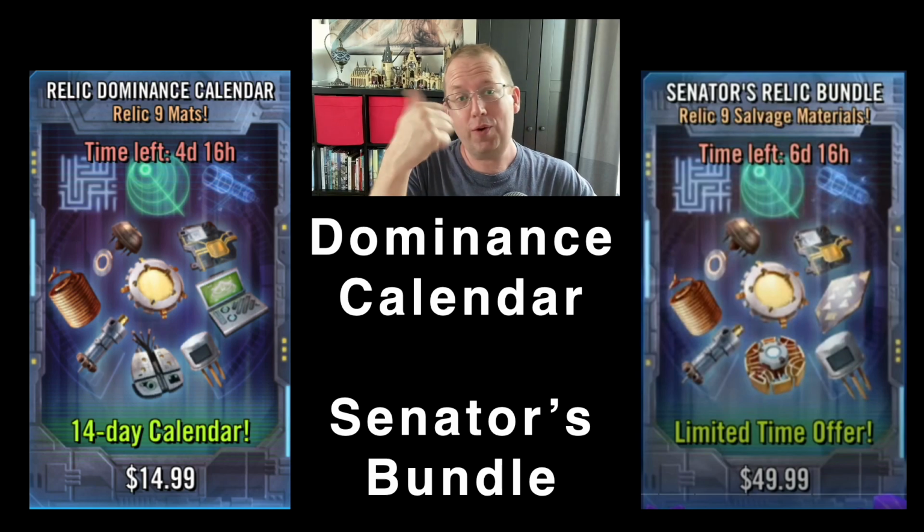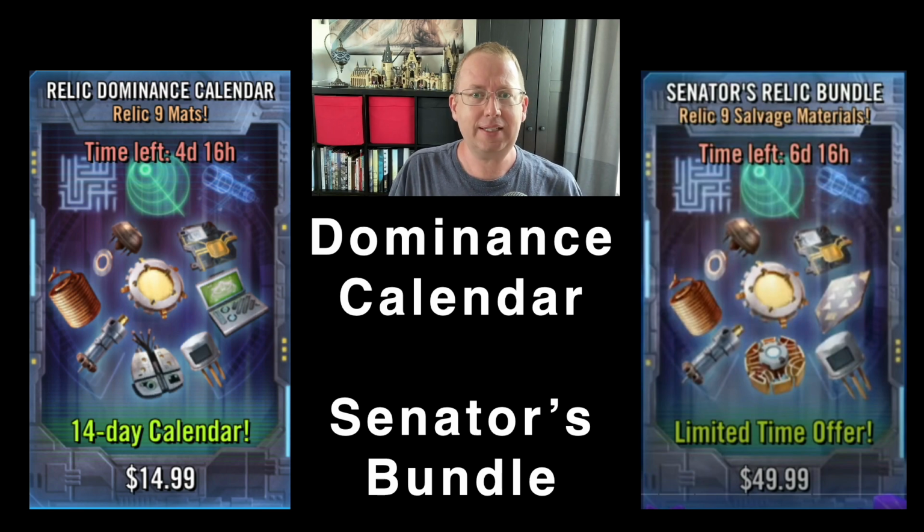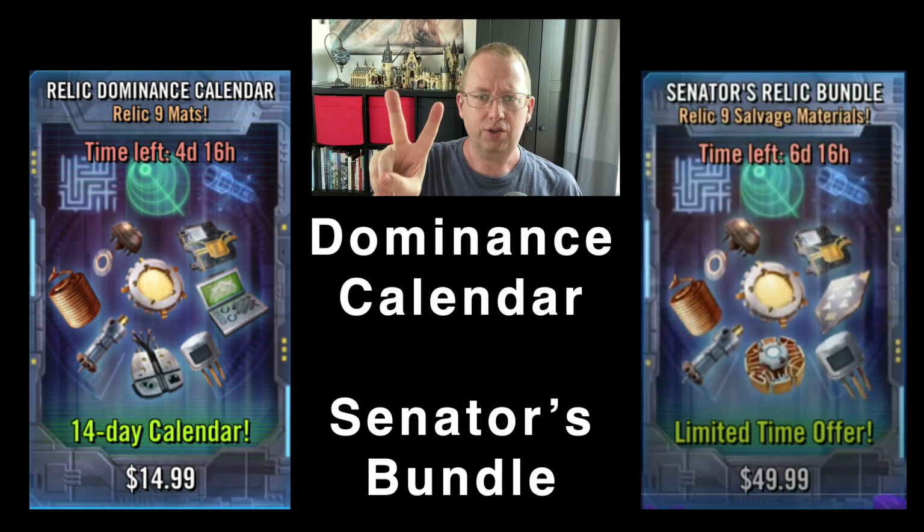Hey, so you could go with this or you could go with that. Which is a better deal? I don't know. Relic Dominance Calendar, $15, payout over 2 weeks, slowly receiving your goods, or Senator's Relic Bundle, which pops up in the store periodically for $50, but you get everything immediately.